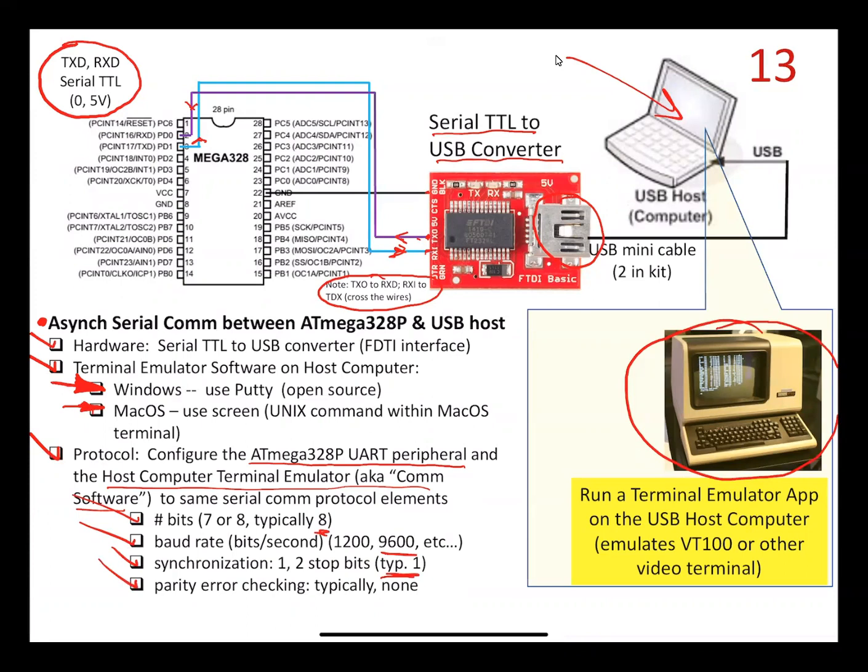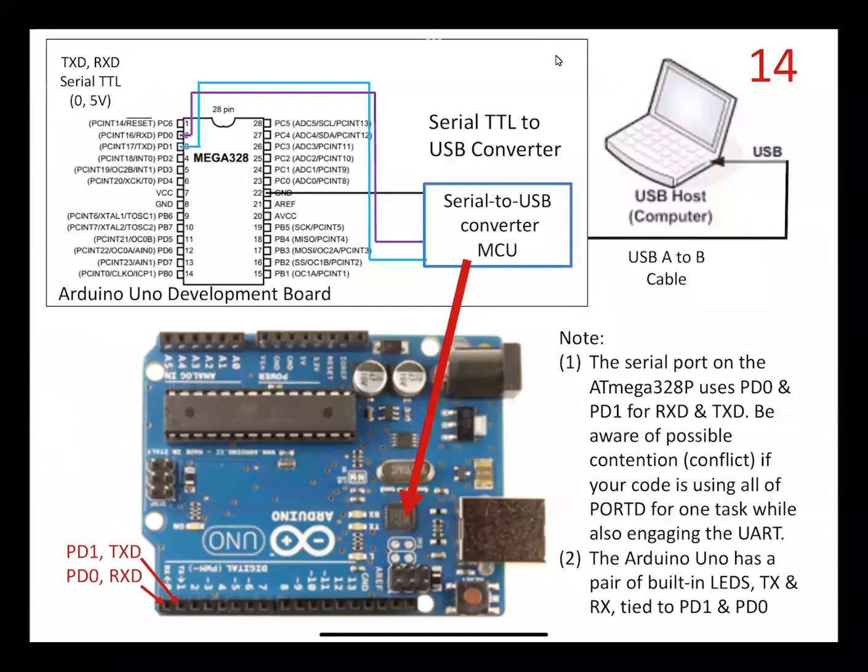On your terminal emulator software, your COM software, you may also have to specify that there's no physical handshaking. So certain other things may have to be turned off there. And we'll get into that in the next class when we actually do some demos of this. Okay, so that's how we set it all up. Now, instead of using a bare chip, you're using the Arduino UNO. And the Arduino UNO has a number of things built into it. That's why we're using it at this stage in the class.